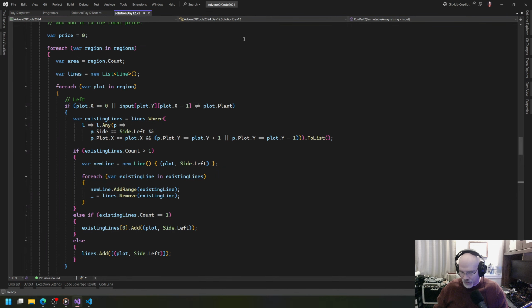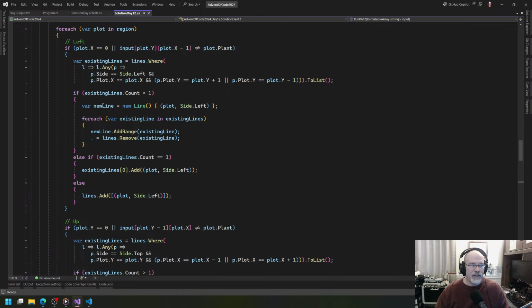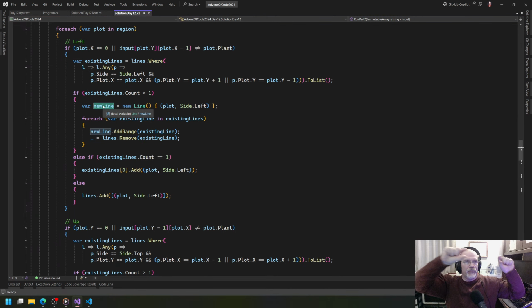I realized that I had missed something, which is this thing about adding a new line. Because of how you found the region, going through the points or the plots, you may be creating two lines and then you find the part that connects it.